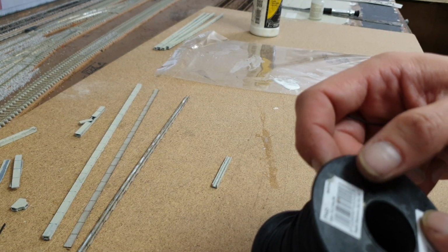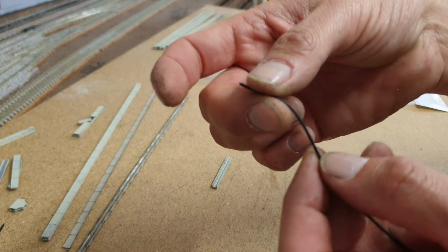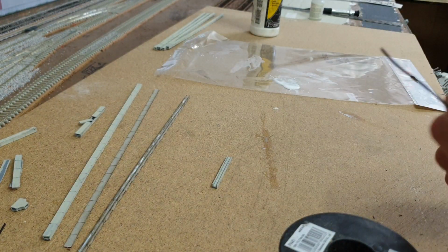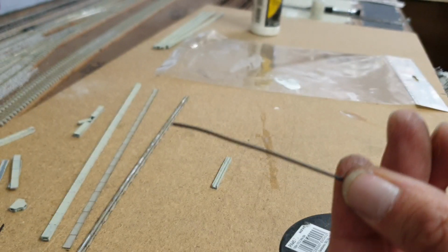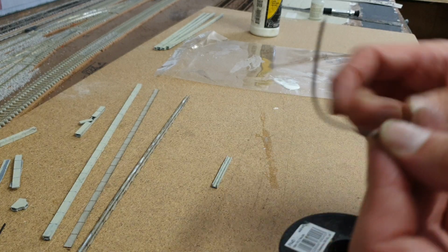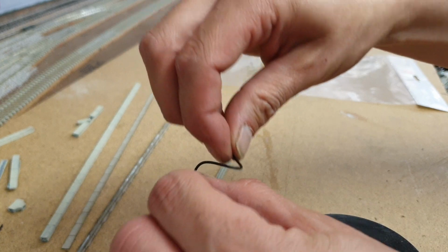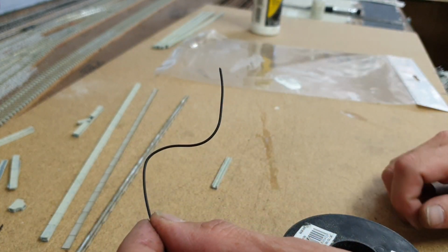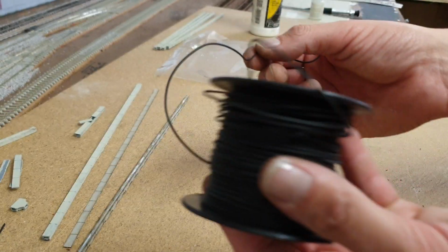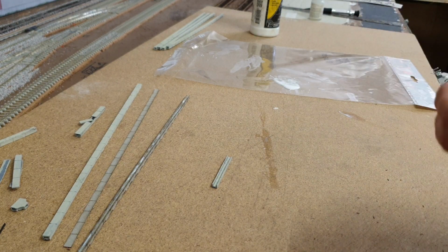And this wire is a 7/0.2 wire. It's thin enough to be able to use, but it's also thick enough so that it will stay straight when you want it, or bent when you want it, so that you can mold it to the shape of areas you want to use, which is quite good. So if you've got a point motor, you can have a wire, as you can see, just led there, it will stay. This is literally a bit of old wire that I picked up, and I thought this would be ideal for that, so I don't use it for anything else at the moment.